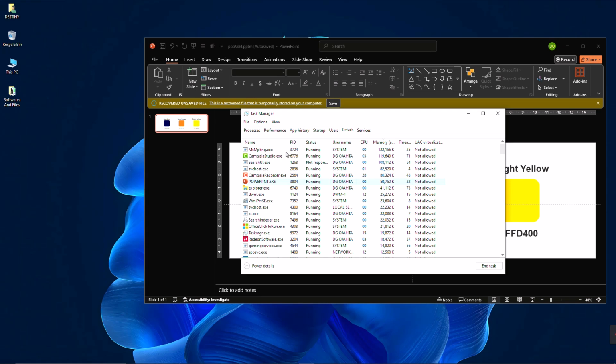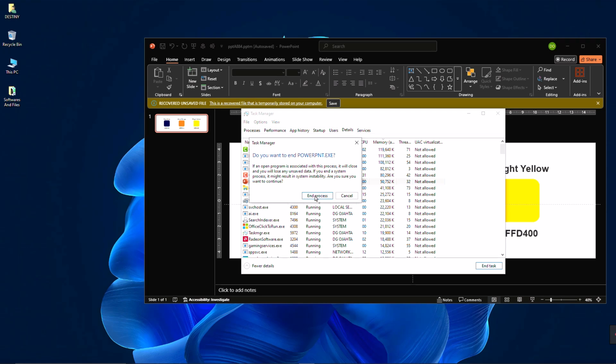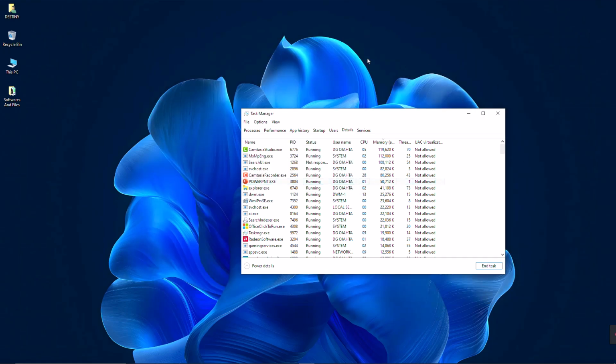And of course, you want to make sure that anything that you are not using here will not contain the highest amount. So if there's something here that is overly high or you are not using, and it's an app you install, not a Windows app, you can easily delete. I can also come here to show you how to delete. You can just click on whatever you want and end task, end process. And that was PowerPoint. So PowerPoint deleted, and you should notice significant shifts in performance, or minute depending on your case. So that is it for action points.